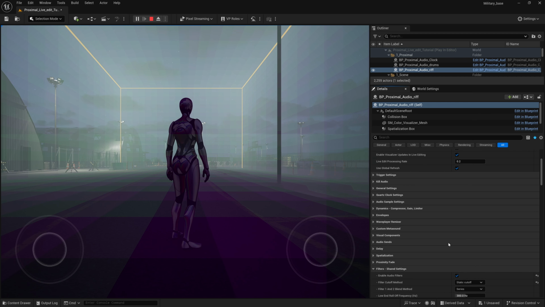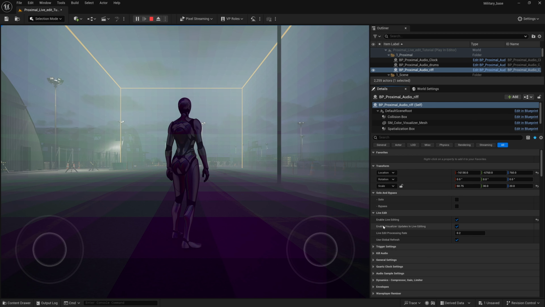So what else have we got? Because it runs on a timer, we can set the processing rate for that timer here, and if I just stop this for a moment, I'm going to come back to what just happened in the corner in a moment, because that's quite important.